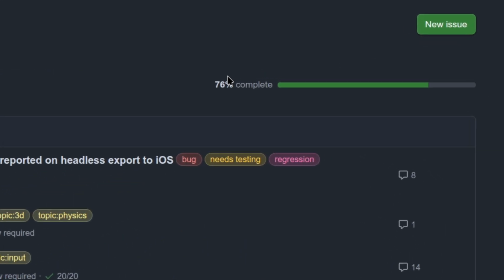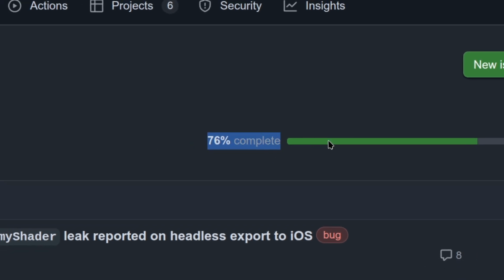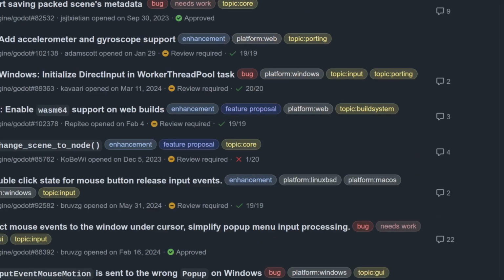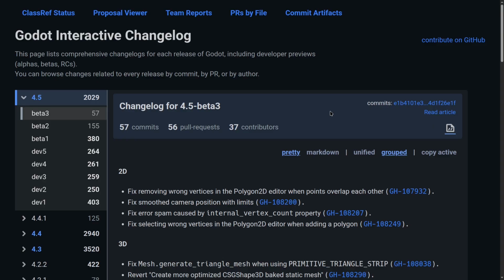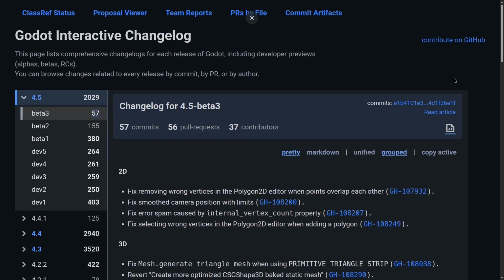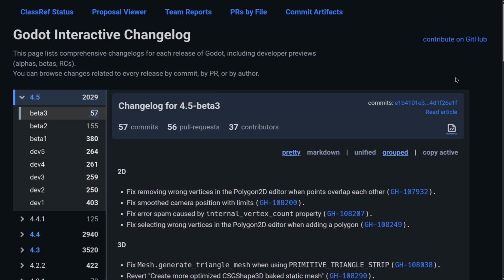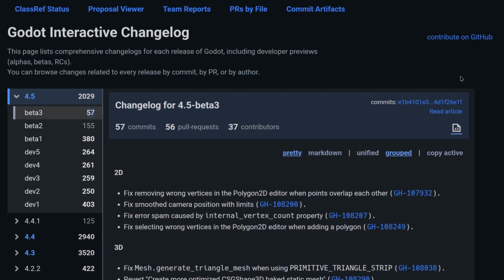But the reason why I want to talk about this new beta is this. We are over 75% right now of the Godot 4.5 milestone, meaning that the actual release is getting close, or at least like the release candidates. Looking at the list of PRs which are tagged for the 4.5 release, most of them are labeled as bug fixes. So there might be one or more beta coming out after this one, and then we'll probably start seeing the release candidates. But my reasoning for why the release candidate is coming very soon is this. This beta only had 57 commits merged, so pull requests, which make it a lot more likely to suspect that the release candidates are getting very close.